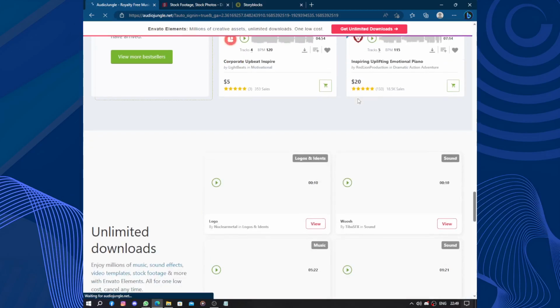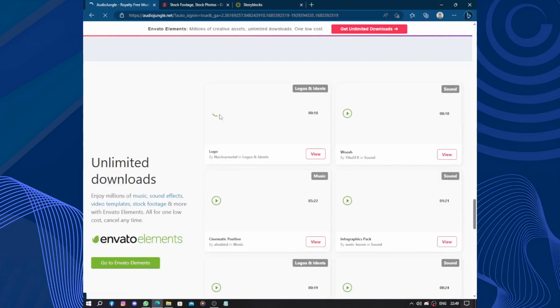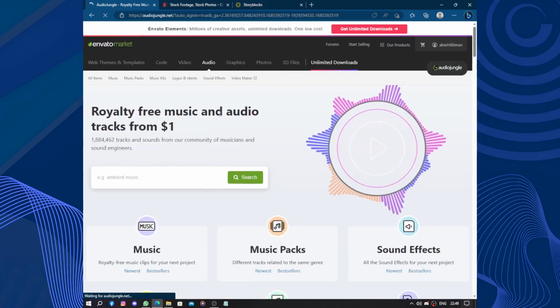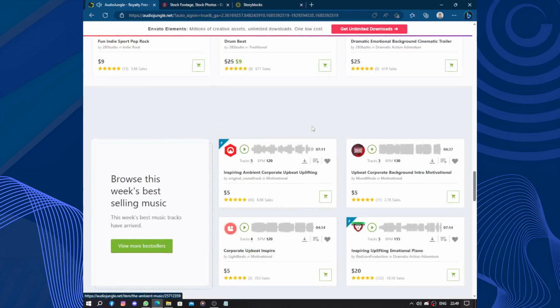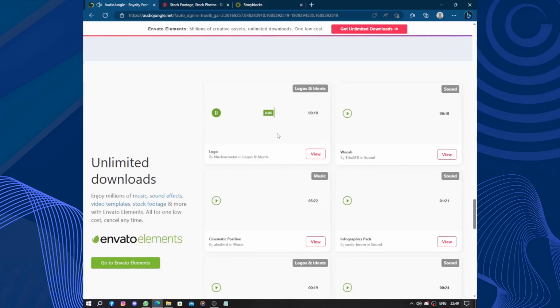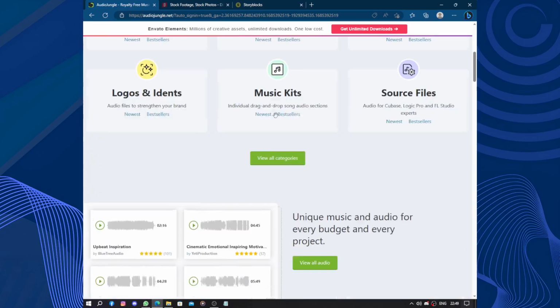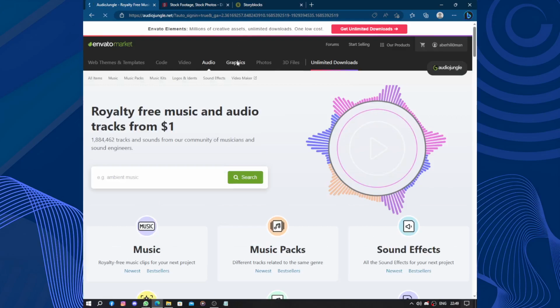See, let's try a different audio here. Wait, this is a logo. Wait, the logo has a sound, and where is it? I can't see the logo, but I can hear this sound. And every one has the AudioJungle voice.